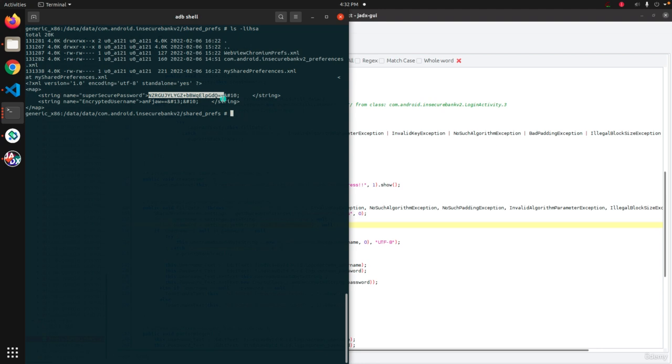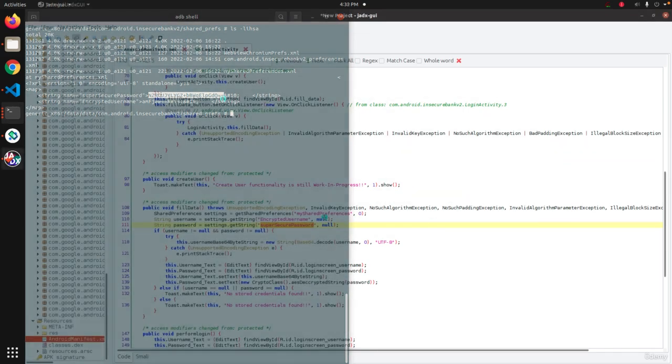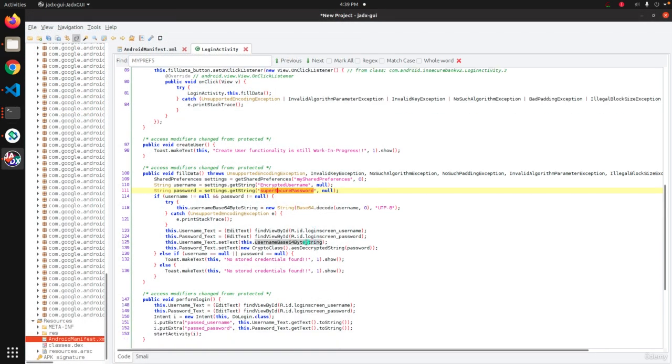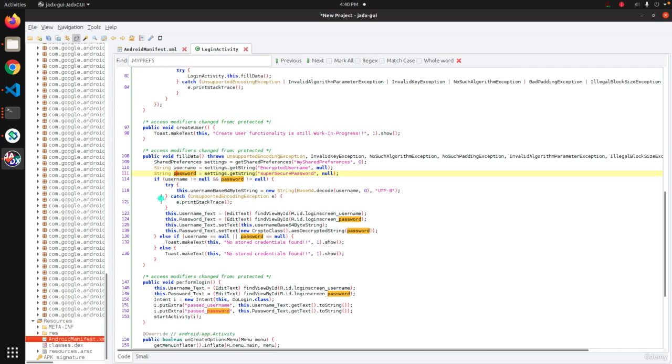Okay, to do so we have to figure out what encryption is being used. So we have to go down the rabbit hole. Let's see, this password is being used over here. So it's being stored in password. Okay, then we've got if the password is not equal null, that's good. Then we are now in this part.